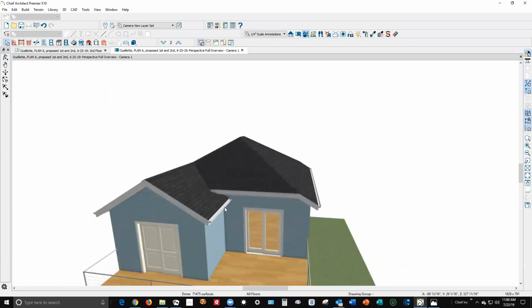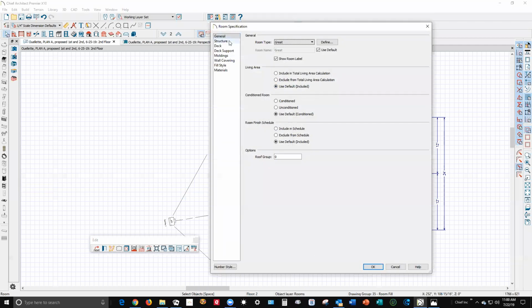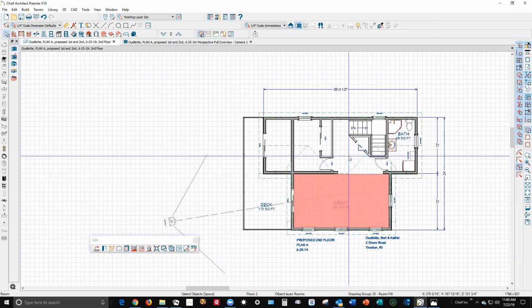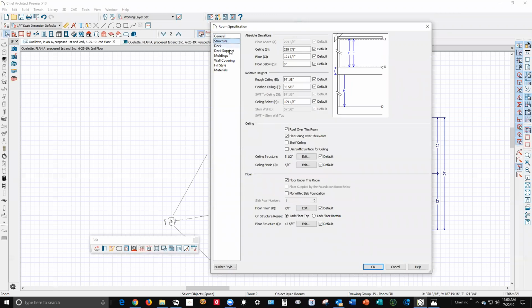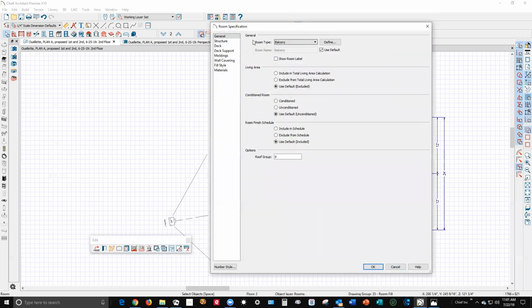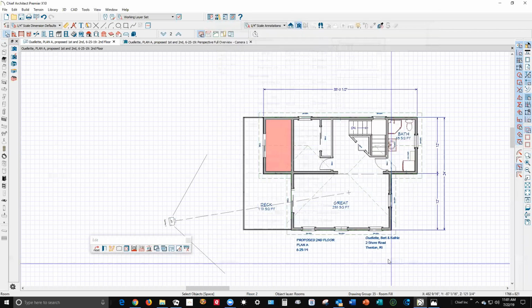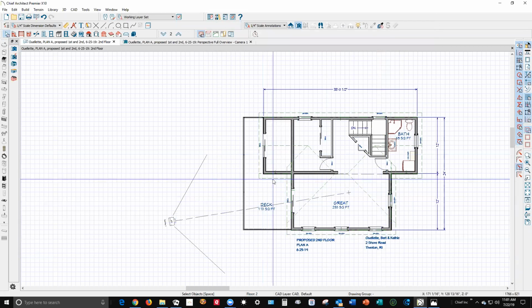See, the fascia's down here and this is up here. There must be different settings in the ceiling height. Let's see, finished ceiling 96. Okay. No, these are all the same. I don't understand why the fascias are radically different.